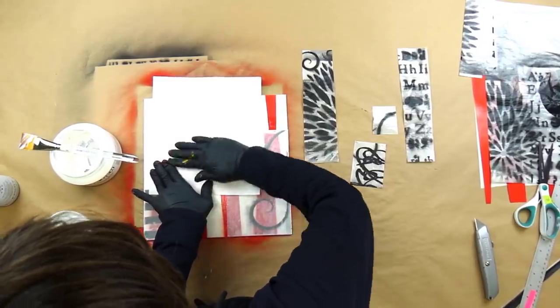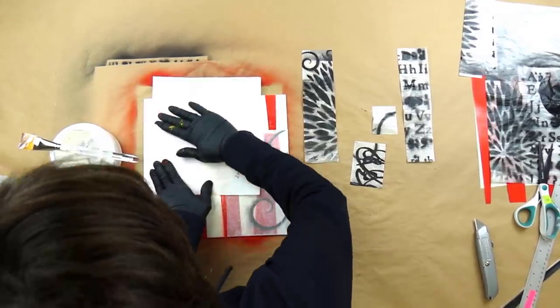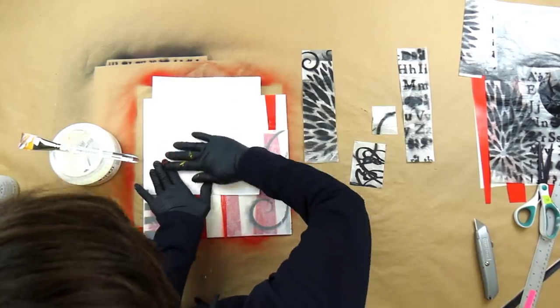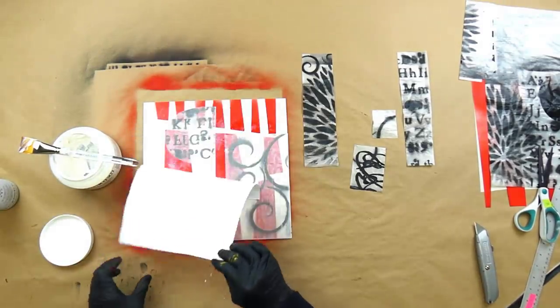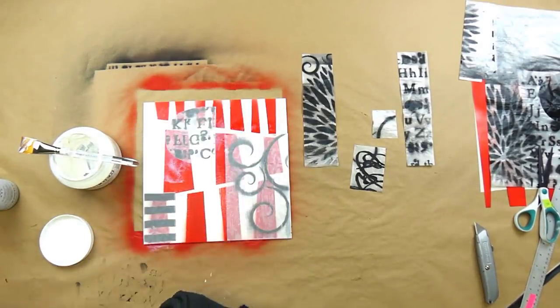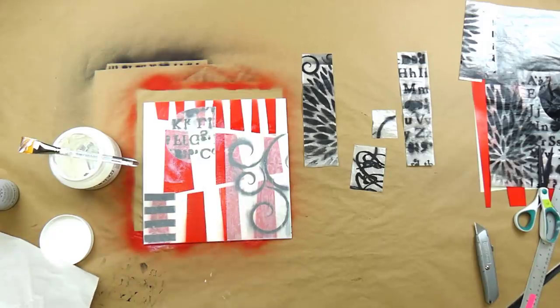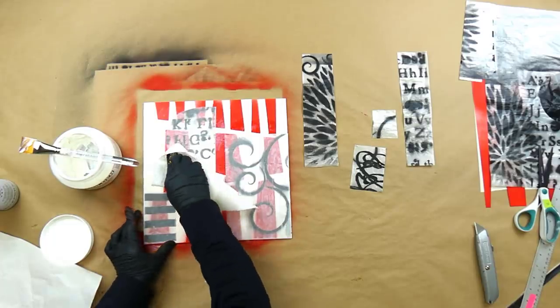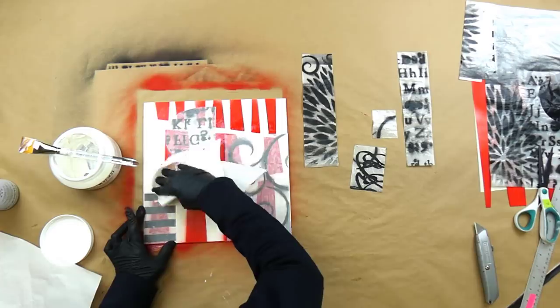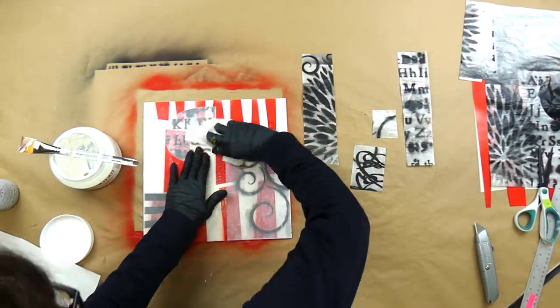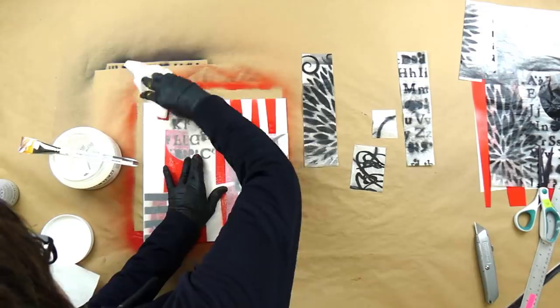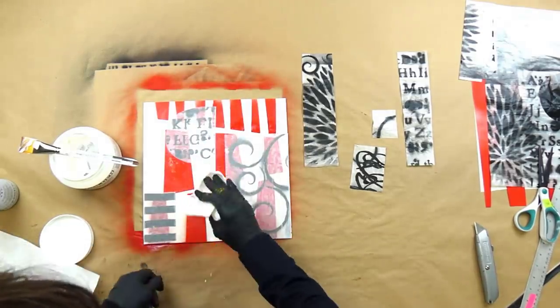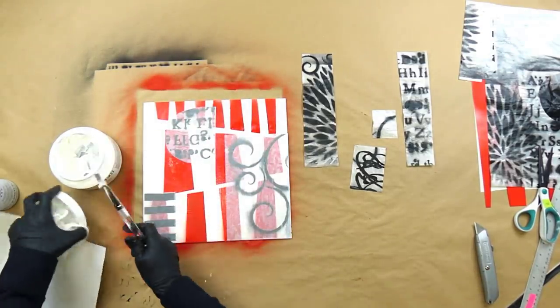So, I'm going to just let these set up, these layers, these first initial stencil transfers. We can kind of reassess, see what we have, and then figure out what's missing or what don't I have or what would be fun to add to the mix. And I'm just going to take off this excess polymer medium so that there's less that needs to dry. So I'm going to let that dry.